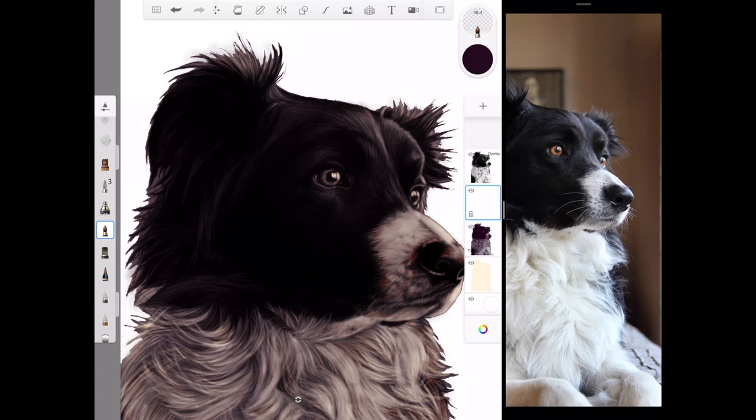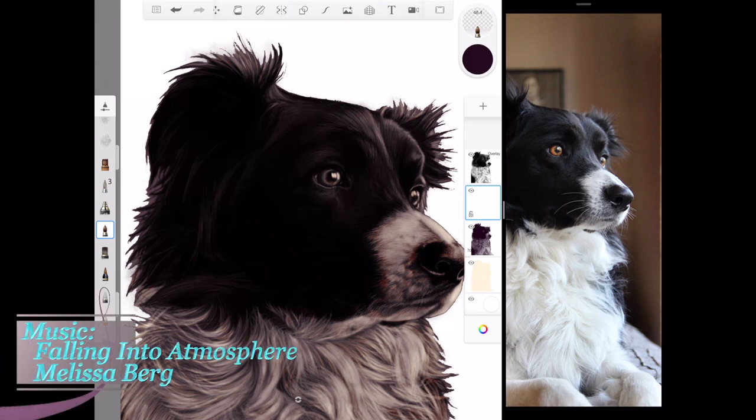And the other nice thing about the desktop version is you can make your own brushes, and you can download new ones that other people have made for free, like off of DeviantArt and other places. And that's nice. If you can't find a shape or a texture that you really want, it's nice to be able to create your own. But I have everything already set up in here that I've ever needed so far.